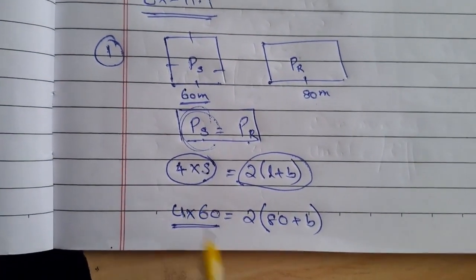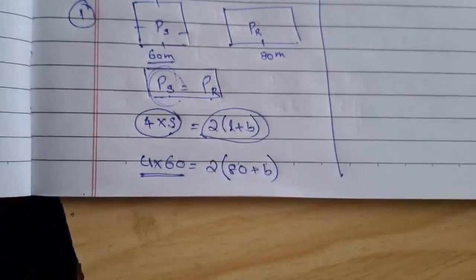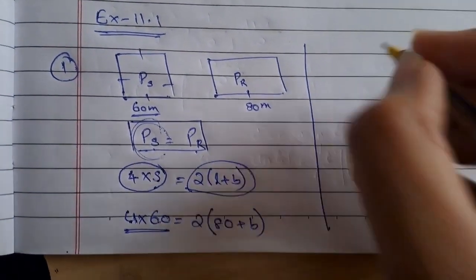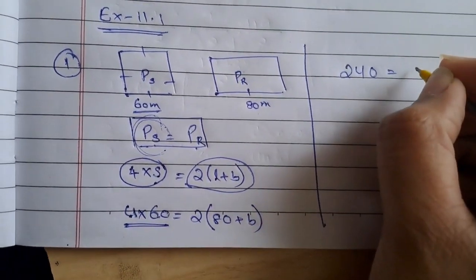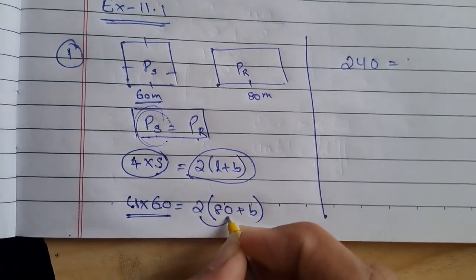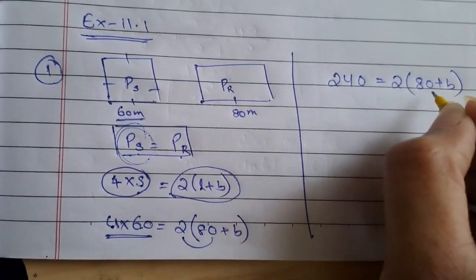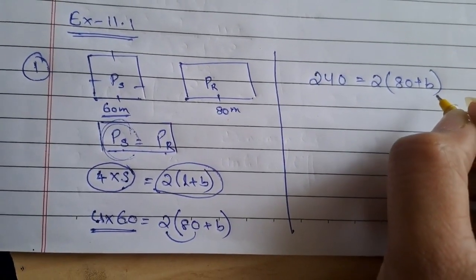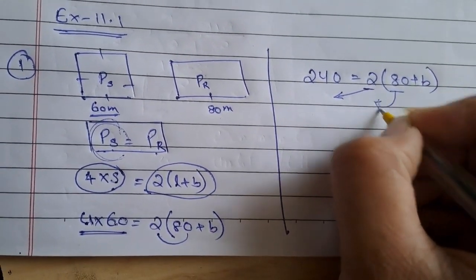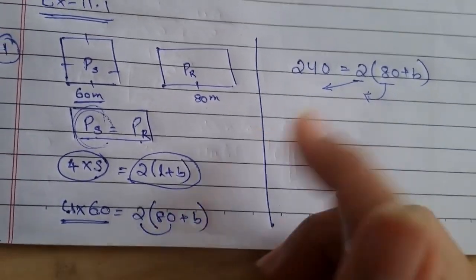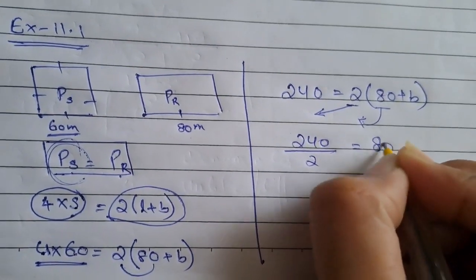Start simplifying. What all you can simplify, just simplify. This becomes 4 times 60: 4 sixes are 24 and 0 comes in here. I'm doing it here itself, not moving to the next page. This is equal to 2 into (80 plus B). Don't complicate it. Now you need to find out B. You have studied algebra very well. So slowly send this towards the other side, to make B the subject. Send this 2 to the other side, it becomes 240 by 2, which is 80 plus B.